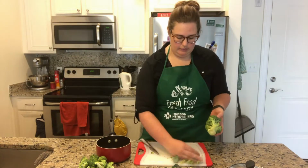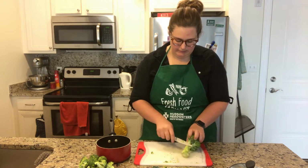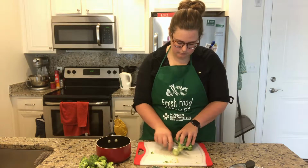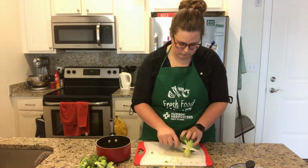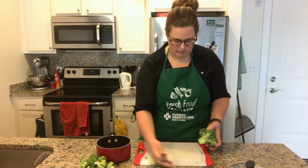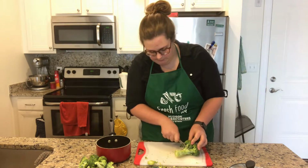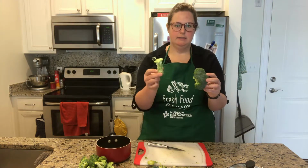So I'm going to go ahead and trim down this stem, just removing the brown dried up bits off the side. And then cut off the dried end. And then remove the crown from the stem. So this is the crown, and this is the stem.